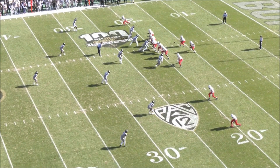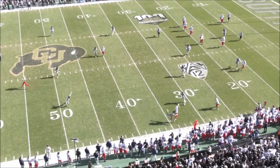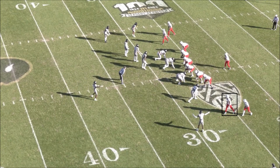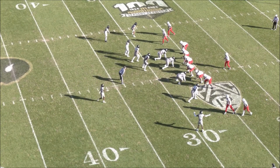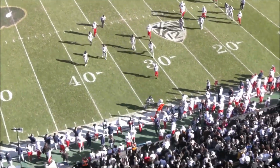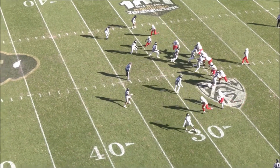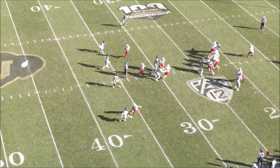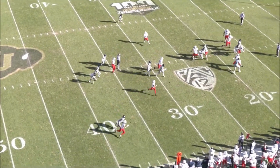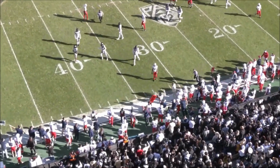Now to the McMillan film. The first thing that flies off the screen is his hands and ability to high point passes in traffic. His catch radius creates throwing windows for his QB that most other receivers can't provide. He runs an out route here against Travis Hunter, who's in off coverage. The route isn't the best. He doesn't sell it inside and rounds it out at the top. He looks like a truck making a left turn, but once he finishes the cut, he has a strong burst to the sideline. Hunter's able to easily shift his hips outside, keeps himself in position, and looks to jump the pass. The quarterback throws it up to the top shelf, eliminating Hunter from the play. McMillan goes up and snatches it and gets his feet in bounds.